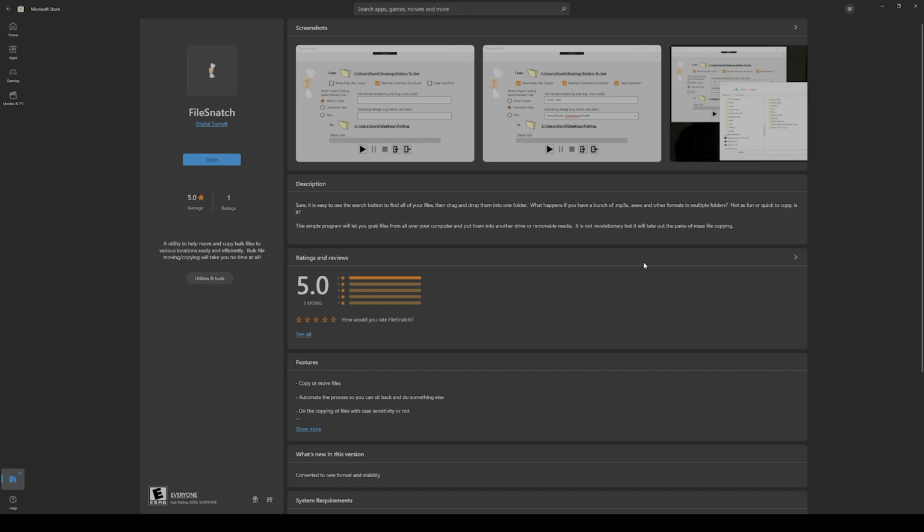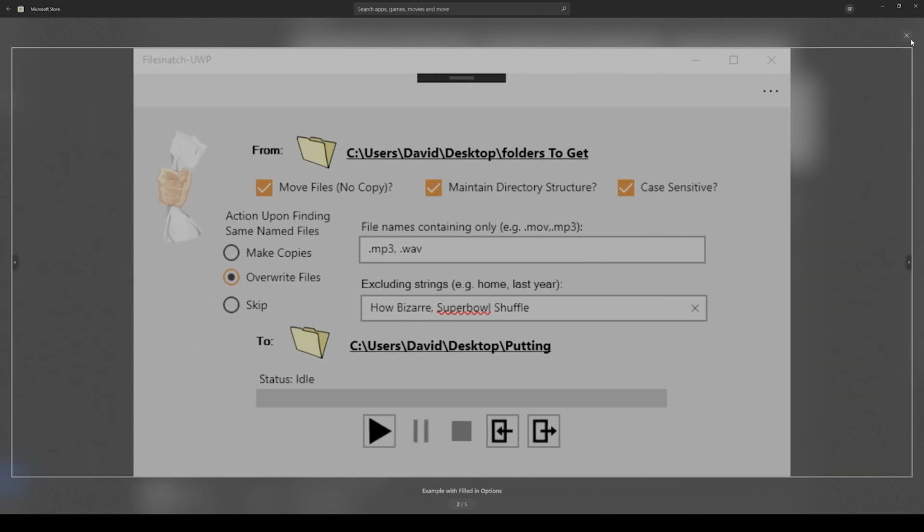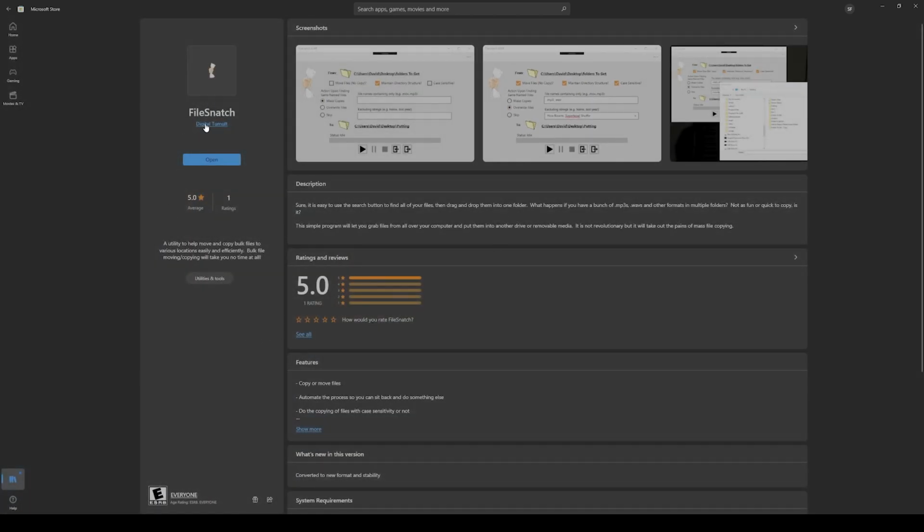But once it works perfectly and you understand how it works, using this as a file transfer system can make your life a whole lot easier, especially if you're going to be transferring huge ROMs or huge emulated games over to your Steam Deck or to an external drive or to your SD card or something like that. So yeah. As you can see, this actually runs pretty nicely, and he has a Facebook page, so you want to send him a like, Digital Tumult.